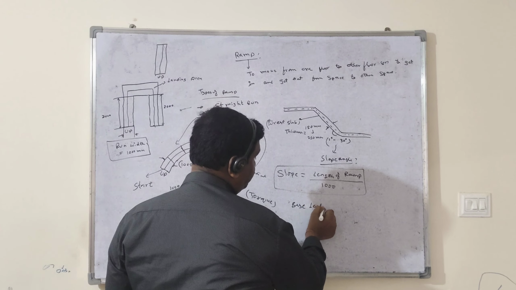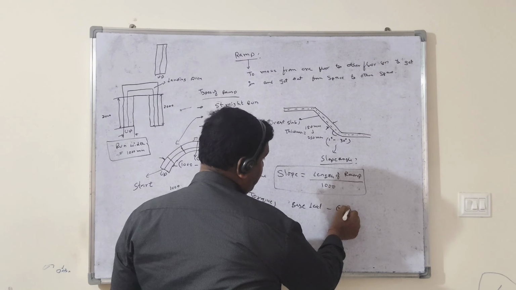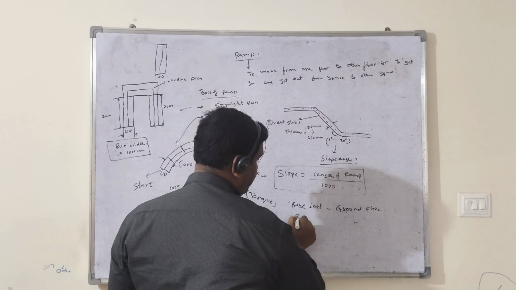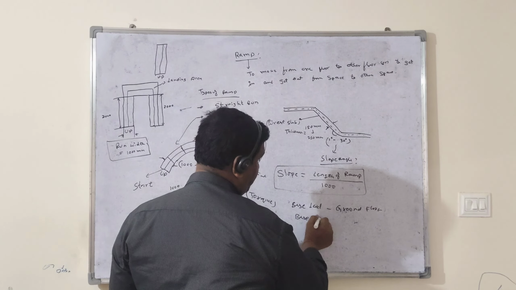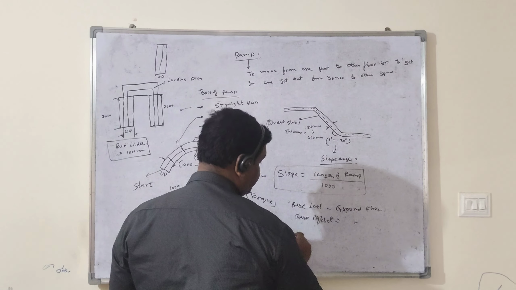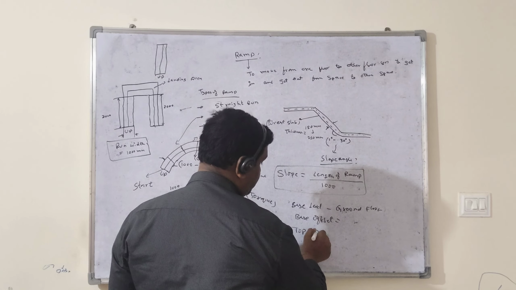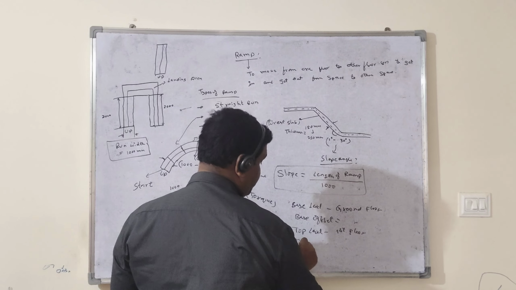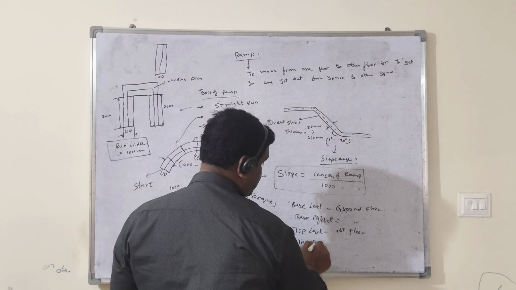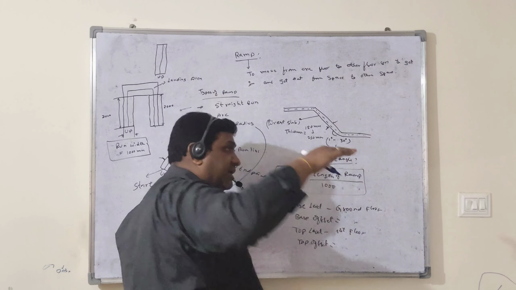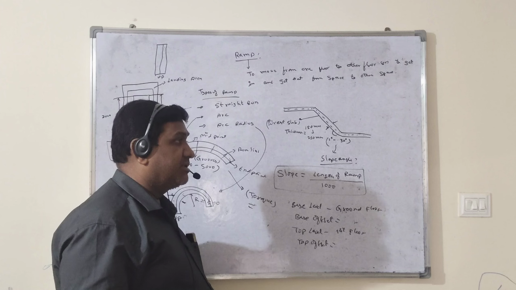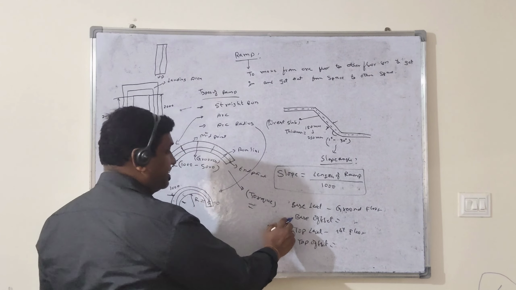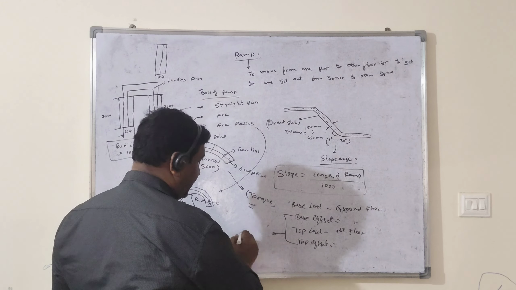What is the base level? If it has a ground floor, you have to keep the ground floor, because if you are going to place the ramp from ground floor to top floor, you have to place the base level as ground floor, and you have to put some base offset also. Then the top level: if you put first floor, it goes to the first floor, and a top offset will also be there. If you put some value for the top, the ramp from the top is going to go down. So by placing the top offset and base offset, these two things will indicate the slope.